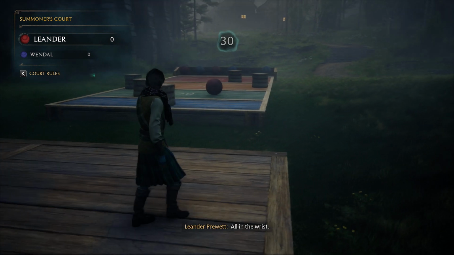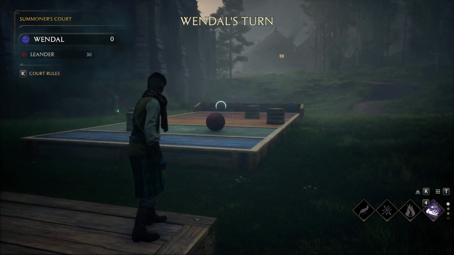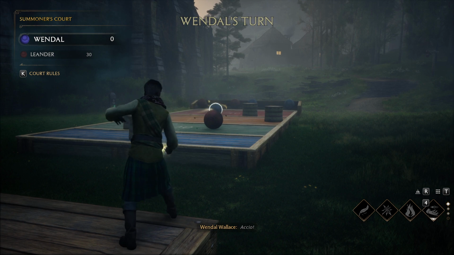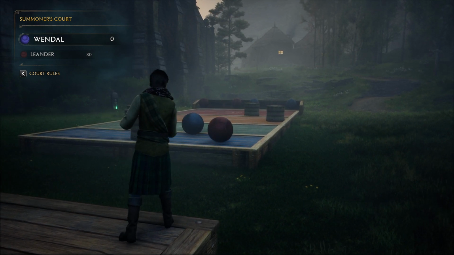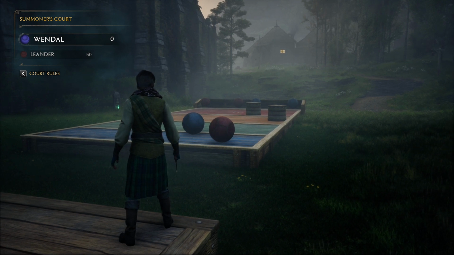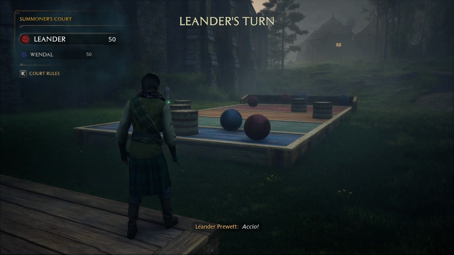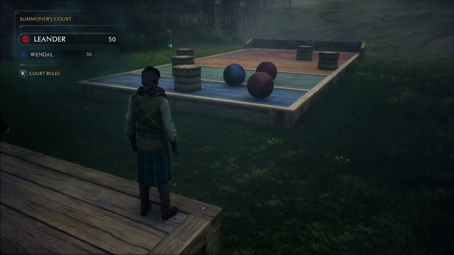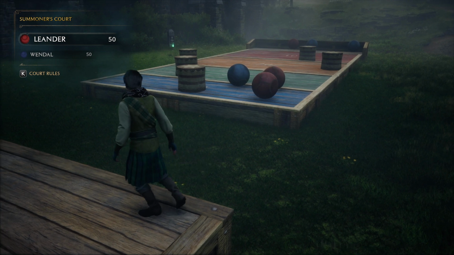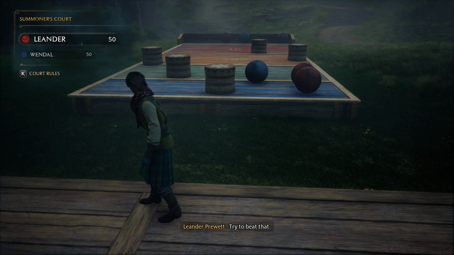All in the wrist. So I tried to grab him. Akio. Knock his off. But usually I end up just giving more points. That was one for the ages. Akio. Try to beat that.